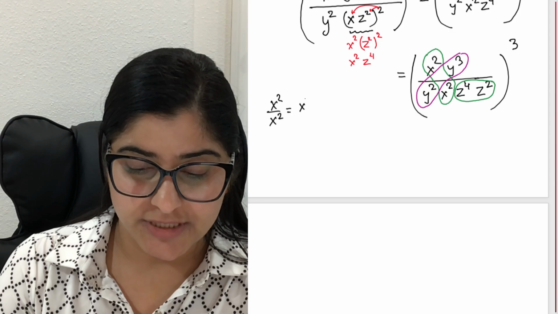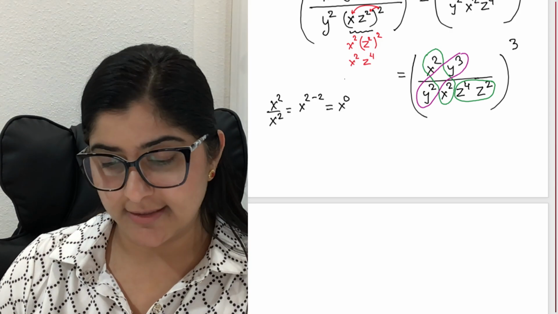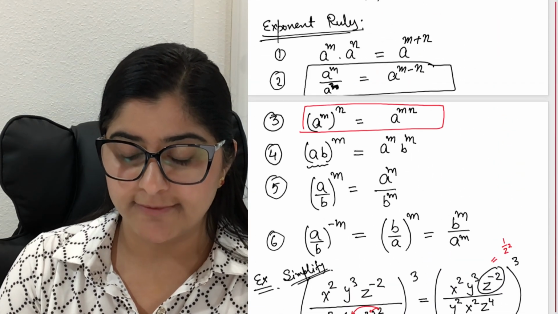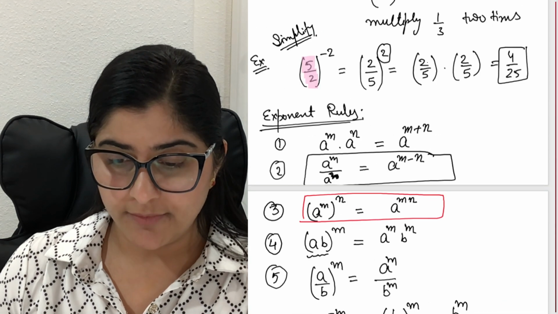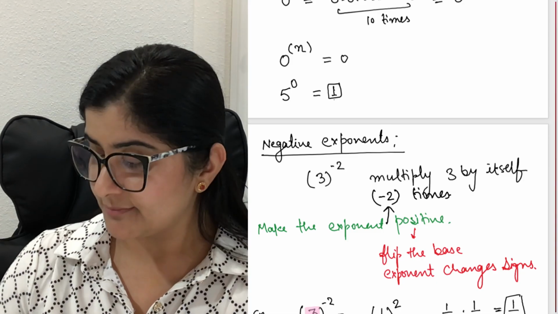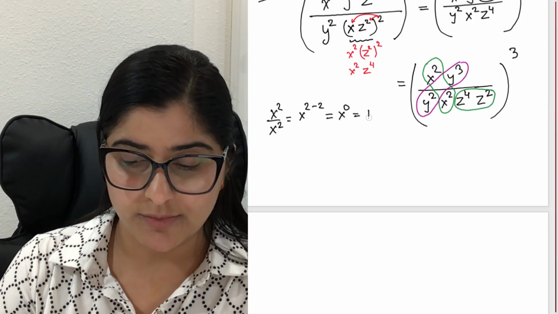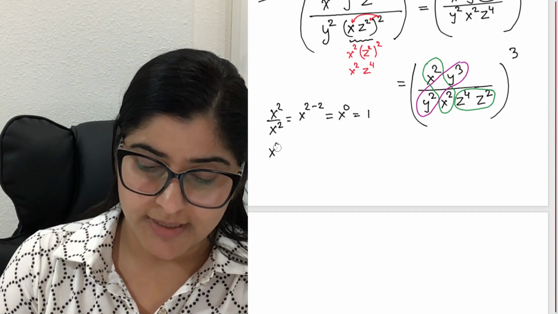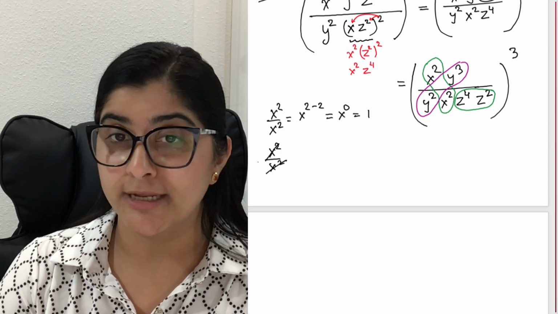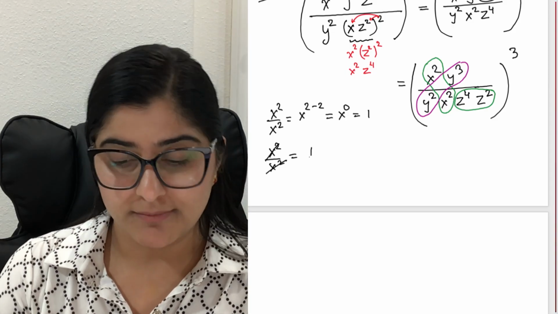right, the bases are the same, so we just learned we subtract their exponents, right? So that is our second property. Here we subtract the exponents if two things are in division. And then we also learned if something has power 0, that is equal to 1. Whatever the base is, non-zero base, x has power 0, that is equal to 1. In other words, you can say we can simply cancel the same number from the numerator and denominator. x squared and x squared are the same thing, and we are just left with 1. Both ways are correct.